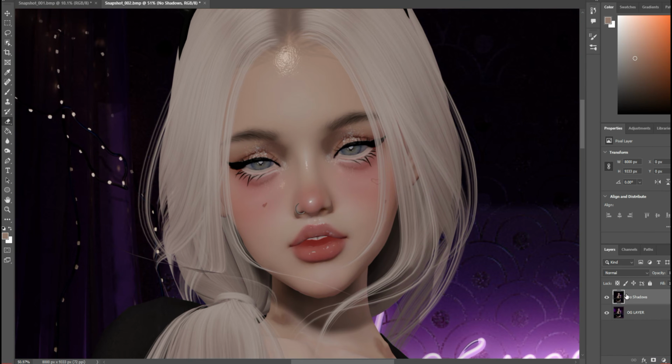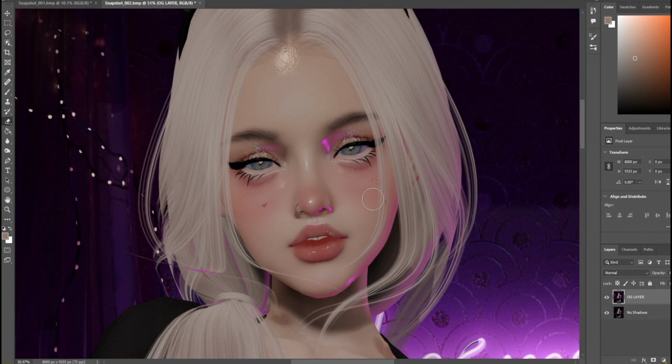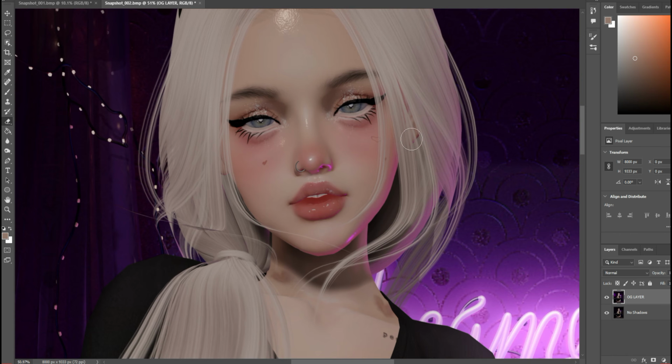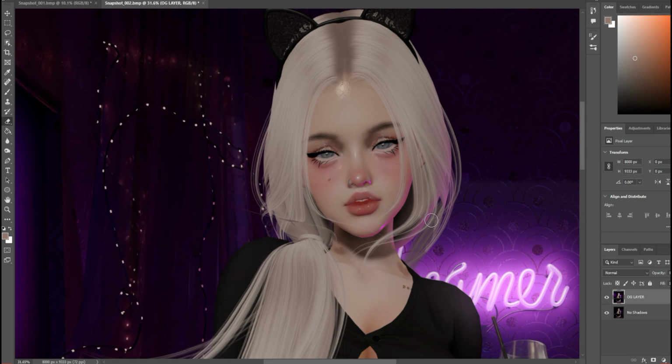All right, put that at top. I was right. There it goes. So I'm just going to erase, because I don't want all that purple. I don't want the purple in my hair either. Not right there. I'm erasing it.